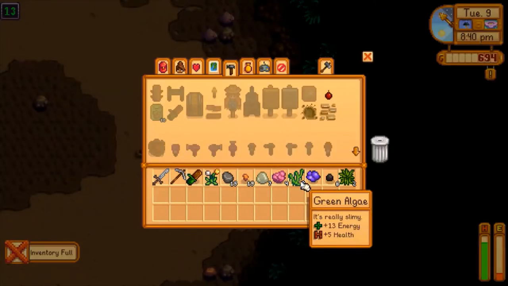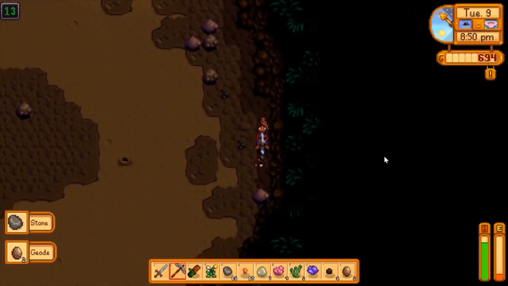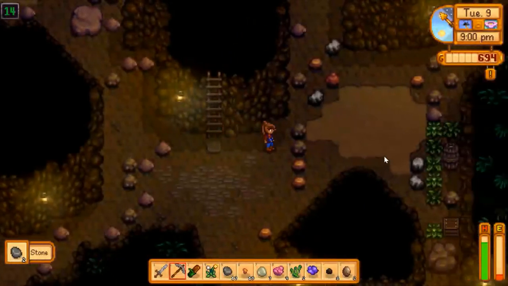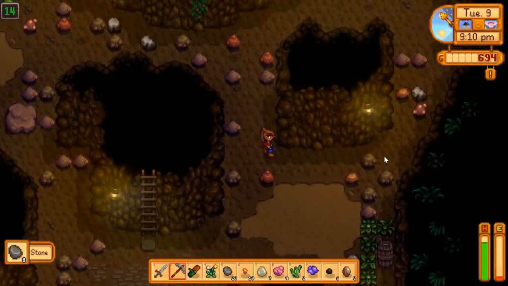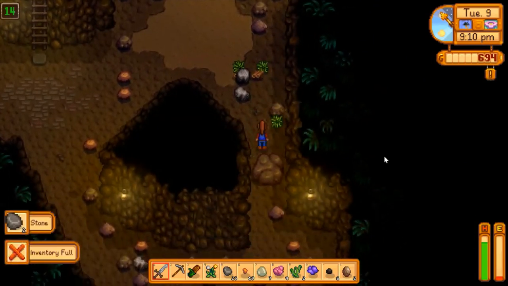Okay, so I definitely want the geode. I'll get rid of the fiber. Okay, come on. At least we need to get at least two more levels. I'm not sure we're gonna make it to 20 today. That seems a little bit ambitious right now because it's already 9 p.m. Well, that's okay. There's tomorrow as well.